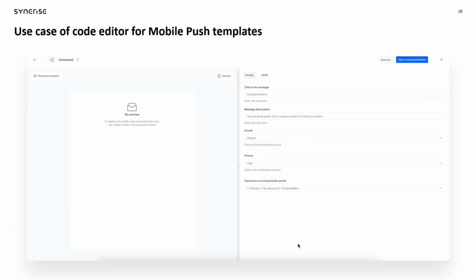And let's see how it works. So the scenario is quite similar. We want to add an information about the number of loyalty points earned by the customer. The configuration form is designed in such a way that the user doesn't even have to enter the entire insert, but only selects the proper expression from the drop-down list. And we also see a personalization preview, which here is all about displaying the actual structure of the resulting template.